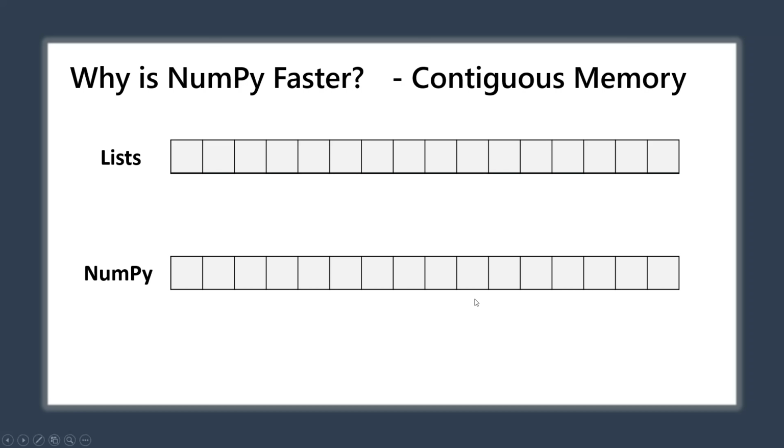So what that means is, imagine that this kind of array-like structure is our computer's memory. So we could store information in any one of these memory blocks. If we had a list, the way that would look in memory is that our list would be kind of scattered around. So maybe we have a list that takes up 8 memory blocks.